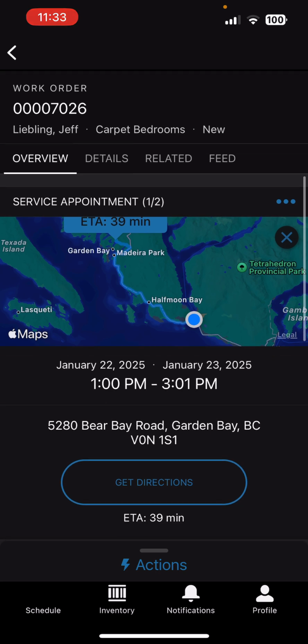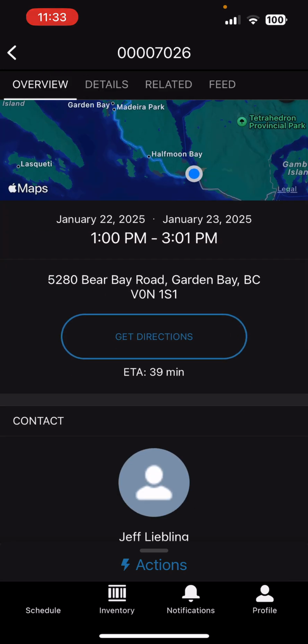So we have way more information than we ever had before on any of our jobs. First things first, we've got the address on there. We've got when the booking is: 1 p.m. to 3 p.m. on the 23rd. This gives us an estimated duration. It's very important that installers talk to our dispatcher to let them know if we're going to be anywhere past that. We want to give our customers and our project managers the best communication we possibly can, so let's give them as much notice as we can if we can't hit those install times or dates.